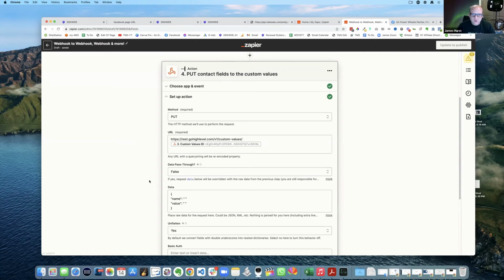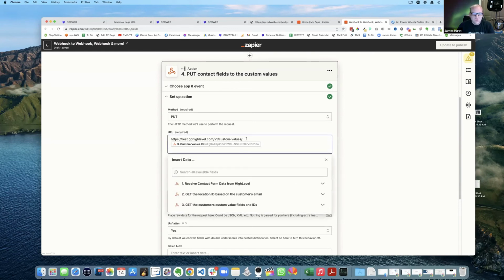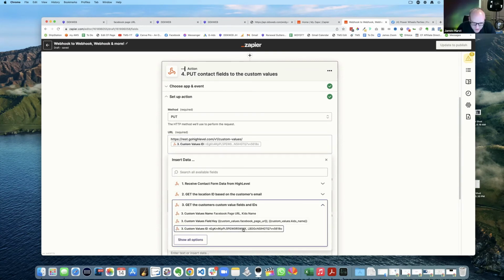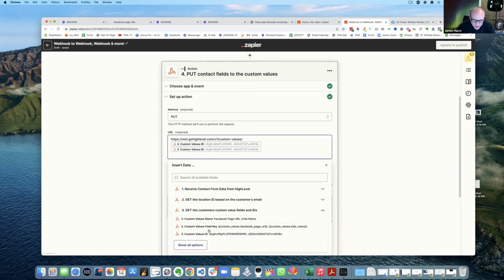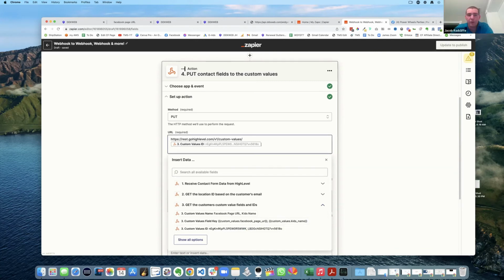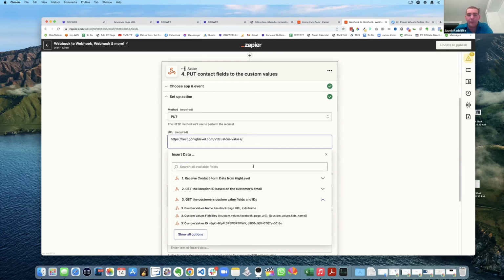Let's scroll up a little bit. You could hard code the exact. That's what I've done in the past, I've hard coded those custom value IDs. So basically, I would just come in here and grab that. I'm sure there's a way to parse it, and there's a step where you can parse the data on Zapier.